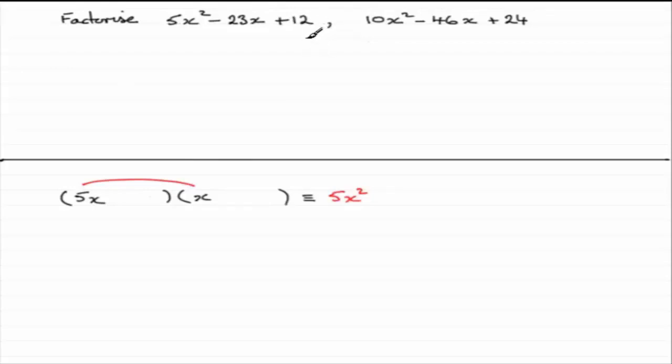Now there's lots of combinations of numbers that will give you plus 12 and multiply together. I can think of plus 12 times plus 1. Or remember you can switch these around, you could have plus 1 times plus 12. You could have the 4 and 3 combination, plus 4 times plus 3 gives plus 12 and again you could swap those around. And you've also got plus 6 and plus 2 combination. And you could swap those around having a 2 and a 6.